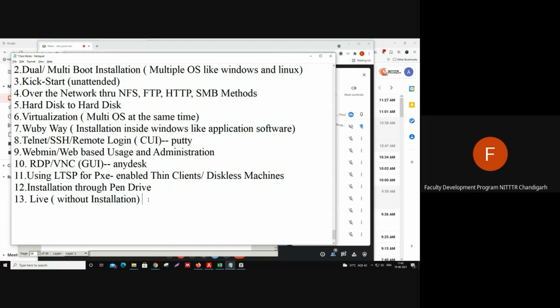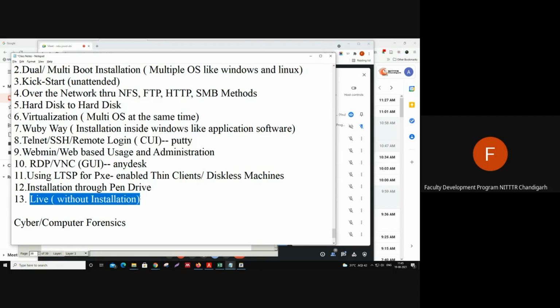Now, in case of forensics or cyber security, let's say you want to pursue your career in cyber forensics or computer forensics. There, you have to do the forensics on a machine.